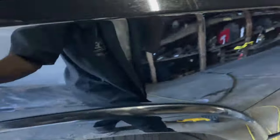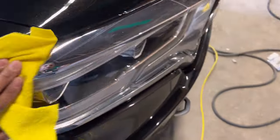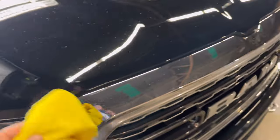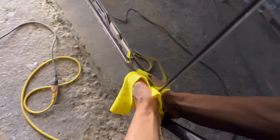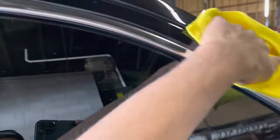So this is the second step. Got my big boy, my black pad, on my DeWalt. The reason I'm using my big boy is we do have the black pads for the little mini DA that I had, but I knew I was going to hit all the panels with the polish. So we're hitting it up right now. I don't have to hit the painted area. Of course, we're going to wipe down what it might have nicked, but get this all wiped down.